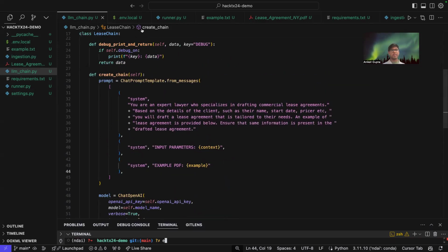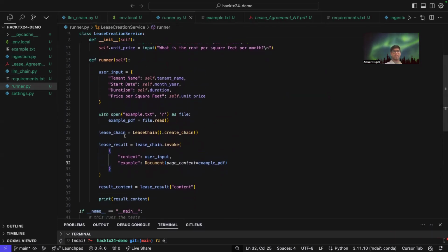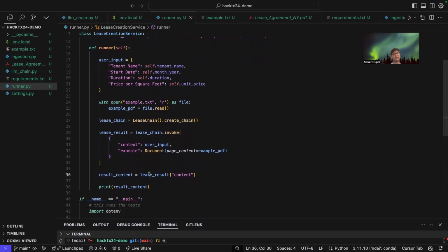And then this chain is returned. In the runner over here, you create the chain and then it's invoked. The result content is going to be JSON, kind of like an object, and you pull out the content, which is going to be a text-based field, and you can work with that further.